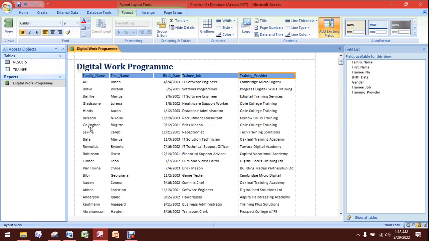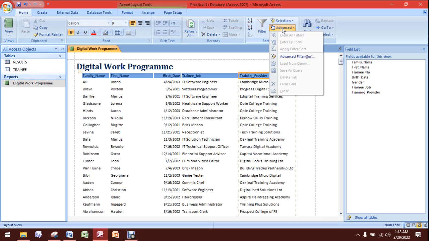Now let's continue. Back to the top of your bullet points, make sure you go down and fulfill everything on the report. Now select the records where training provider includes the text digital, and birth date is in 2003. To do this, go to Home and Filter, or go to advanced filter and sort.